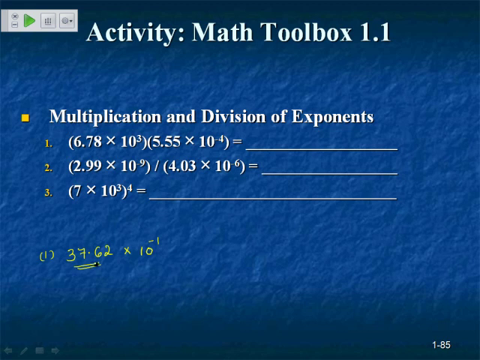Yes, the 37.62. If you don't remember scientific notation, remember in scientific notation, the number part has to be between 1 and 9.9. It cannot be more than that. If it is not a number between 1 and 9.9, you have to move the decimal point to adjust it to that and do the necessary corrections at the exponents. So 37 is definitely above 9.9, right? So you have to move the decimal point to get a number between 1 and 9.9. What can you do to this number? How can you move the decimal point? Move one place to the left.